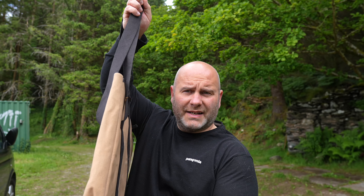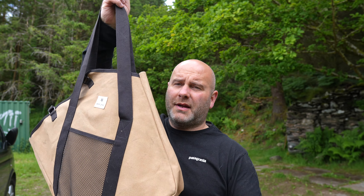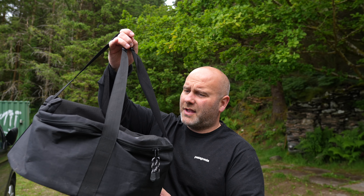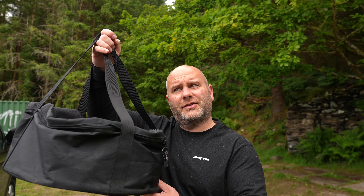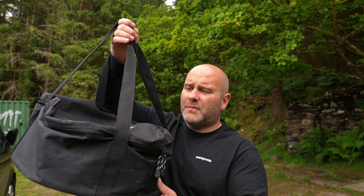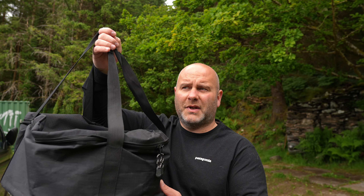The Snow Peak is kind of tempting. As you can see it's thin — it'll slip under the bed no problem. It's quite wide and comes in a cracking, really heavy duty canvas-type bag. We then have the Petromax Atago — another brilliant bit of kit. It doesn't come with the bag; the Snow Peak does, but this one you have to buy the bag separately. You don't want to use it in the van without the bag because it's likely to be dirty from wood and charcoal.